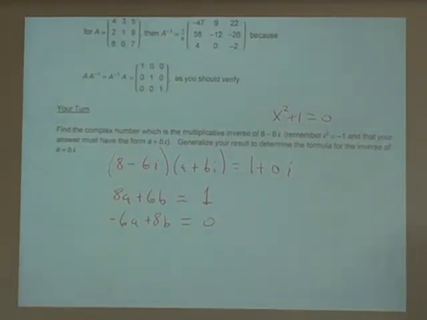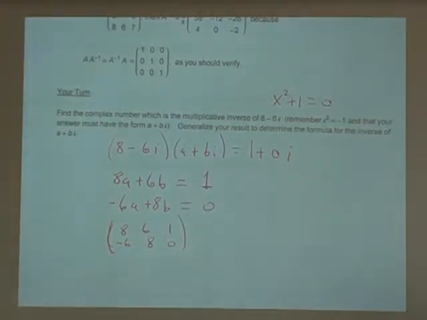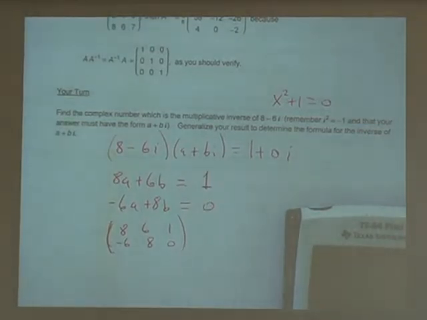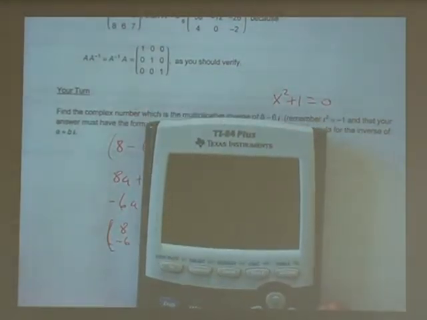And how do we solve something like that? In linear algebra, I row reduce 8, 6, 1, minus 6, 8, 0. Okay? That's the augmented matrix that corresponds to those equations. And what do I get? What do you get? This is a more pertinent question. Funny how linear algebra shows up in the strangest places. It's going to be a 2 by 3 matrix with 8, 6, 1, and minus 6, 8, 0. So I put in my matrix.